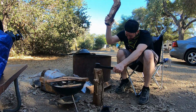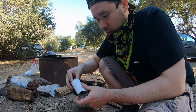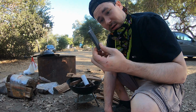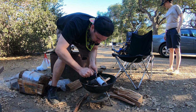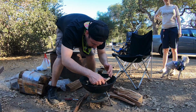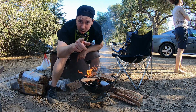I like this hatchet. Oh, yeah. Right here, old toilet paper thing and dryer lint. Bunch of dryer lint. So I'm gonna fluff this up. I'm gonna try and start this fire without a match. I have this little flint steel here and my pocket knife. Oh, we got a little bit of flamage. Oh my goodness. Woo! I did it! Ooh, that's a fire with no matches!